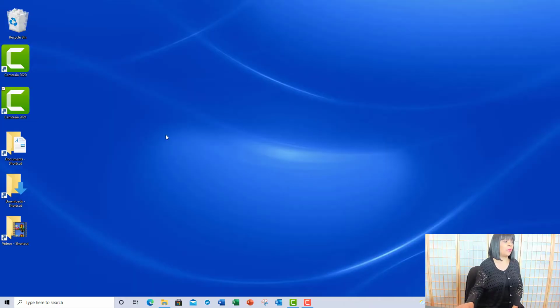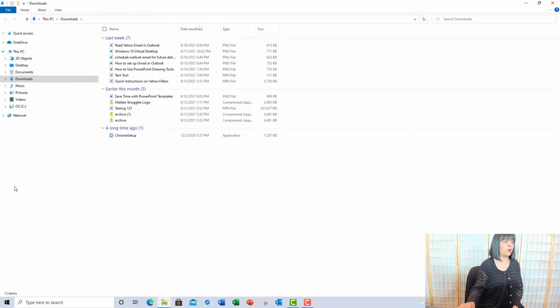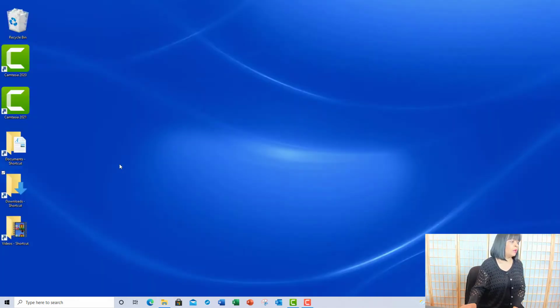So now, what I'm showing you how to do is, if you're one of those people that just want to be working on the desktop, why not just create a shortcut on the desktop to the folders that Microsoft already has set up for you to save your files in. That way, it's much easier, it's much cleaner than saving all of these icons on the desktop. So if I want to go to the download folder, now you can see all of my files in my download folder. If I want to go to the Documents folder, I just double click on that.